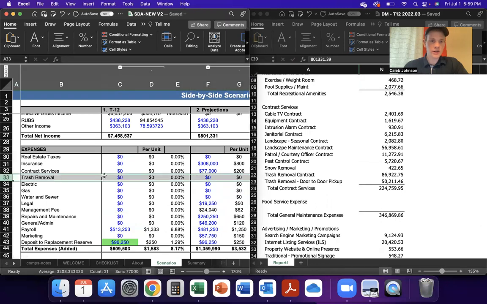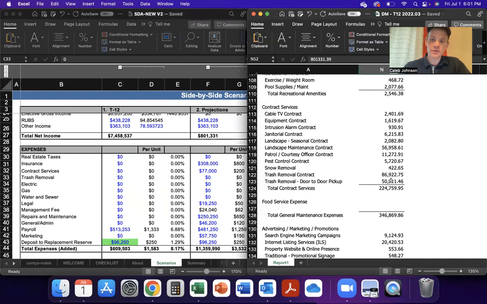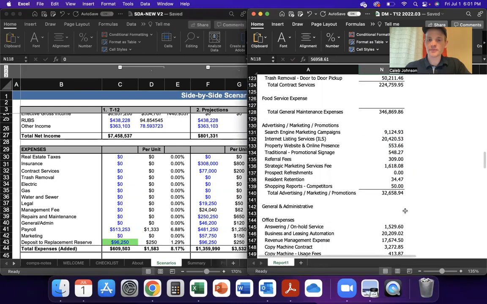And in our SDA right here, we have a separate line item for trash, and it kind of helps us just break out what that line item is, because it's usually something that we might be able to control. If we go to X, Y, and Z other trash company and save some dollars there. But then you would add in these two numbers into the trash column, and then you would add in the remaining numbers into that contract services column.